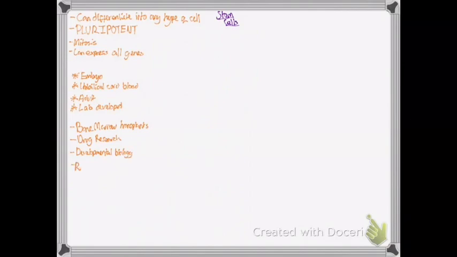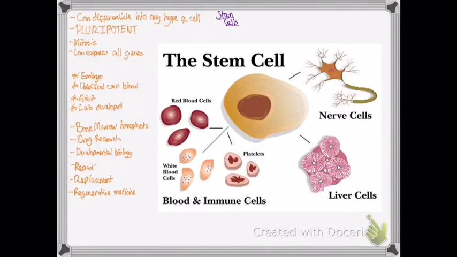There's so much potential in using this research, and we can use it for bone marrow transplants. It can save people's lives, especially if they've been suffering with blood cancer. It's also used in drug research and developmental biology, so studying how cells develop, and trying to find out if they can extend the capacity embryos have for growth, tissue and repair in later life. It's used for repair of damaged skin. They can help fix disease. If we can produce stem cells to produce new nerve tissue, it can help treat Alzheimer's and Parkinson's diseases, horrible diseases where people lose their memory because of neuronal issues, the tissue degrading. We can try and repair that.